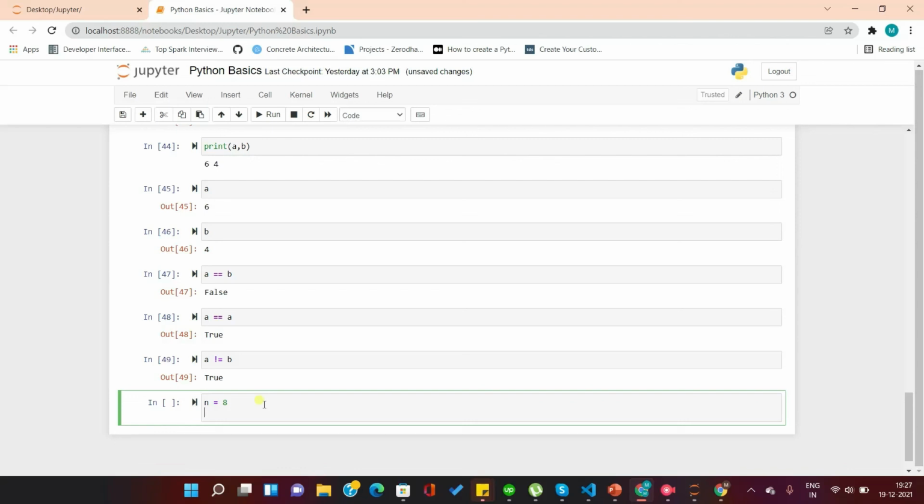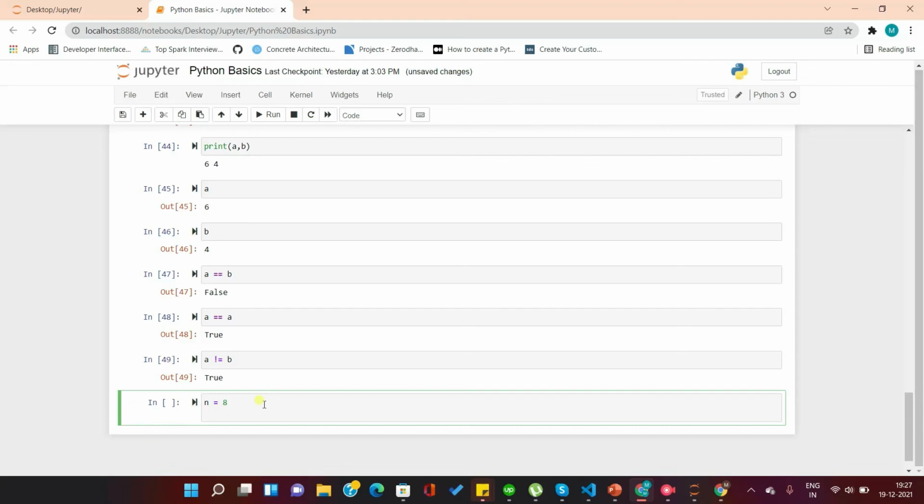So how do we decide whether a number is even or odd? To decide that, we divide this number by 2 and we check the remainder. If the remainder is 0, then the number is even, else it is odd, right? So it's simple as that. So we will check whether the number can be divided by 2 or not.